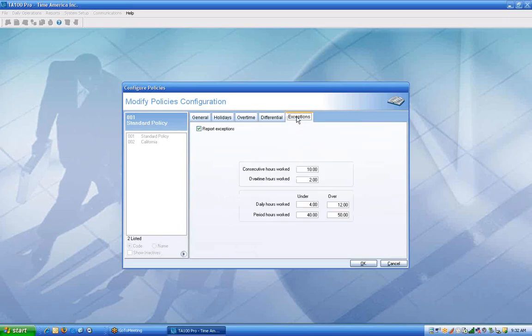The exceptions. In the exceptions area, think of this as how you can create custom parameter reports, or how your end user can create custom parameter reports, because it is all about what they want to see in the system. Consecutive work hours, overtime hours, what numbers matter most to your client? I always like to say there really is no right or wrong answer. Yes, some answers are better than others, but there really is no right or wrong answer.